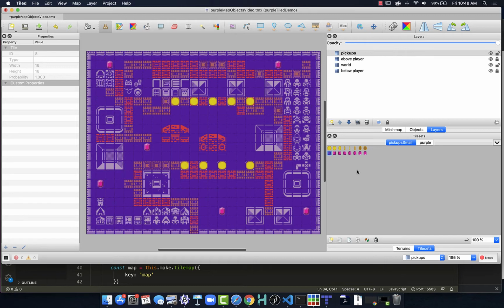And that's great, but I don't have a way of accessing these directly. Now I could do it by accessing their index, and that means I have to then go through the code and look for it. But there's going to be a better way to do that. So the same way that when we set up our world map, we said which tiles were collidable and which ones weren't, I'm going to do that in a similar fashion here.